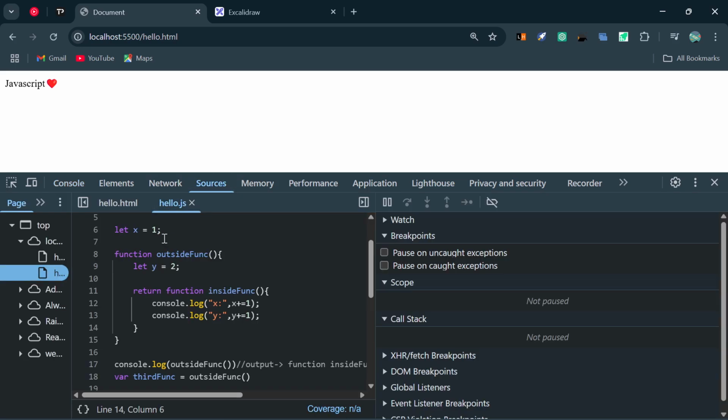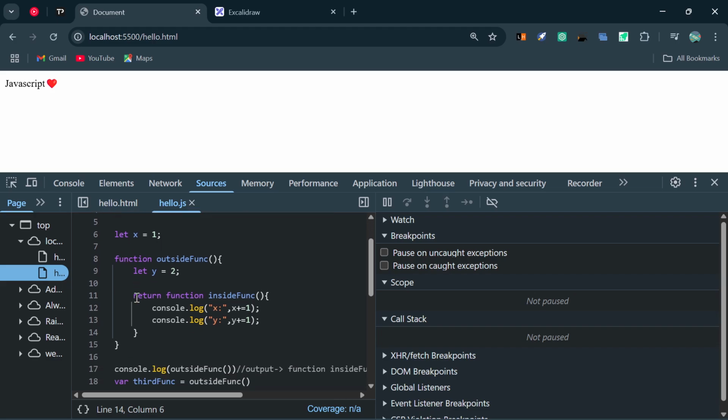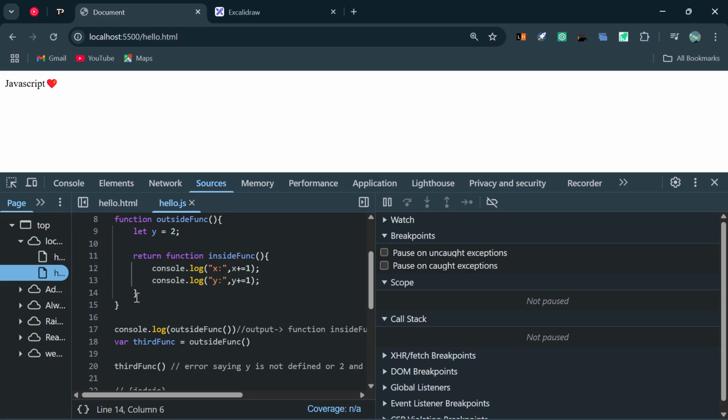Maybe we can try to see this using a debugger.